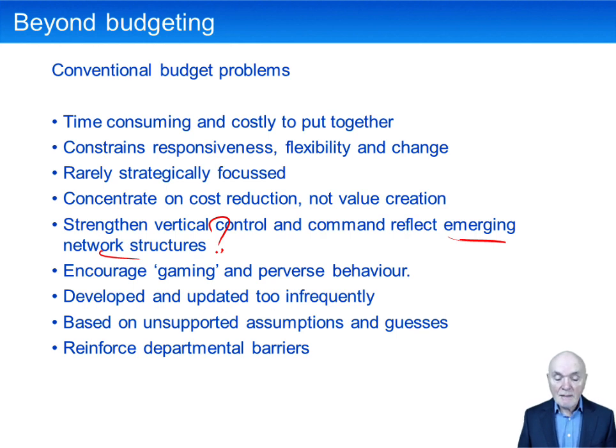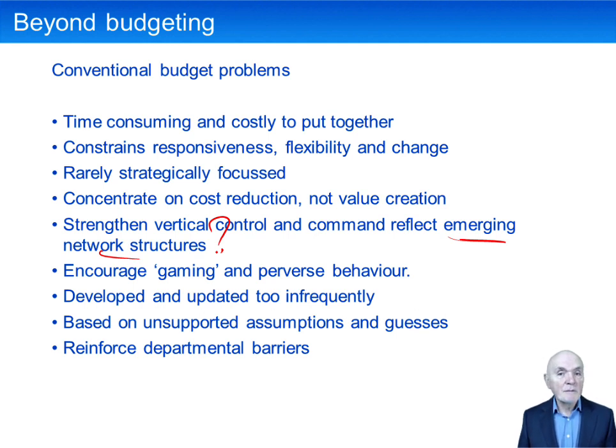It can encourage gaming and perverse behaviour. So you could imagine a salesperson knowing that a big sale is going to come in December, but knowing that the budget has already been beaten this year, would take steps to defer that sale to next year so that it takes a bit of pressure off achieving next year's budget.